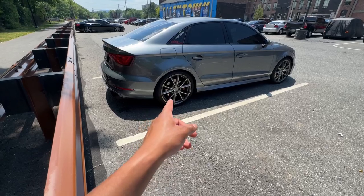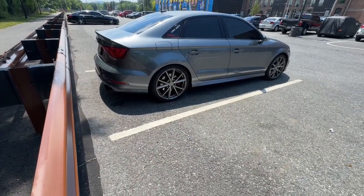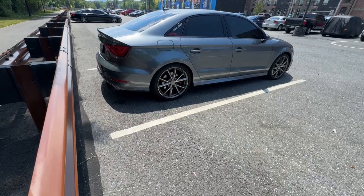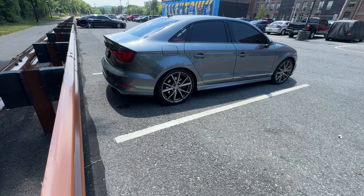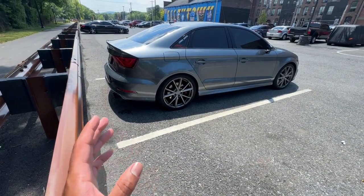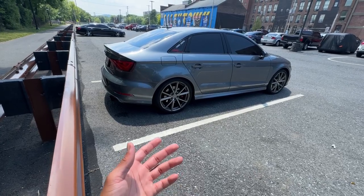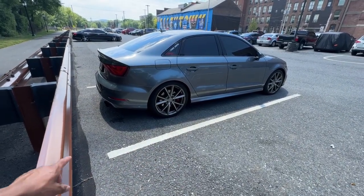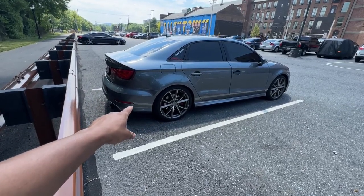I gotta change the rotors. I got a whole bunch of things to do with the car and also living life at the same time. So for the most part, things is kinda eh. But we're gonna get what we can get done when the chance or opportunity presents itself. So we're gonna head over to my boy Tony's crib. We're gonna get this car situated, put an intake on, and hear what it sounds like.